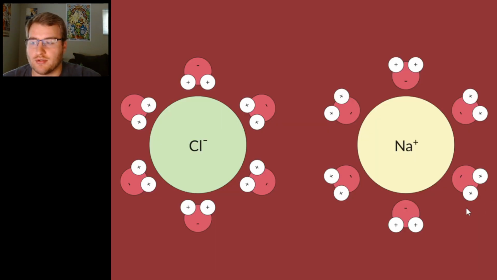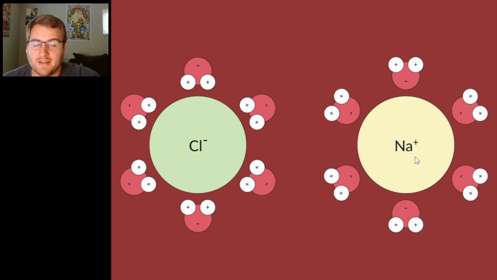Water molecules in solutions will also be attracted to ions. And this is a little bit more chapter 8, which we're going to talk about next time. But this chlorine ion has a negative charge, so you can see all these water molecules, the positive ends, the hydrogens, are facing it, right? Because they're attracted to each other like little magnets. But if you have a positive ion, you see all these oxygens flip around so that the negative end is attracted to it. Polar molecules like water are really good at dissolving things with ionic bonds, things with positive and negative charges, because they really like to be interacting with each other in this sort of pattern.